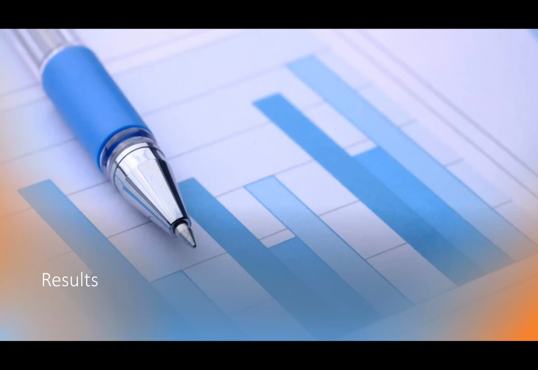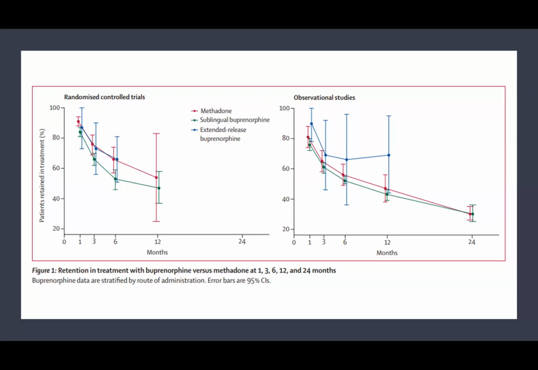But to go over the results of the study, this here is a graph of treatment retention that they found from randomized controlled trials on the left, and then observational studies on the right. The y-axis is patients retained in treatment. The x-axis is time from induction of treatment out to 24 months.